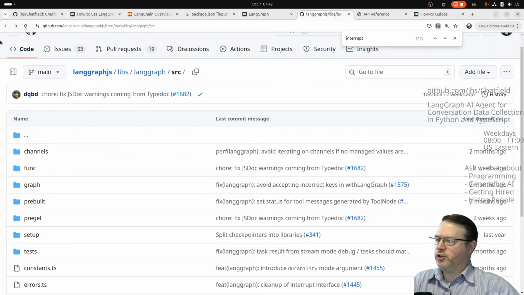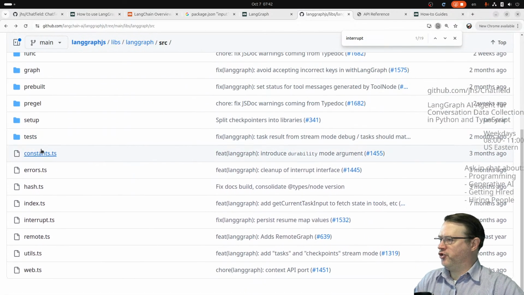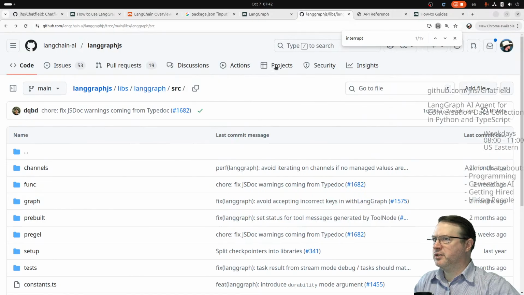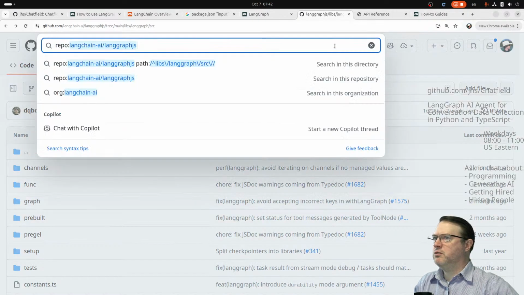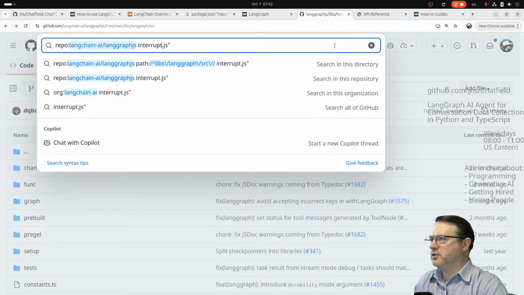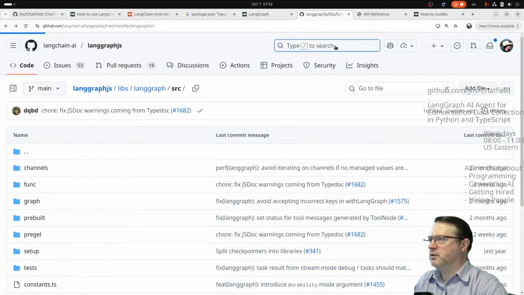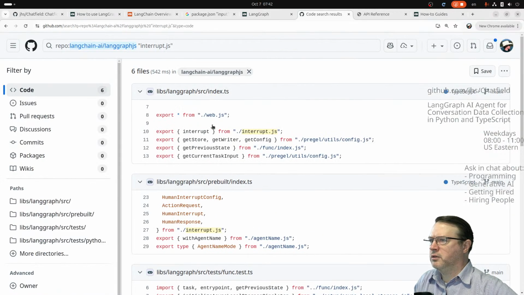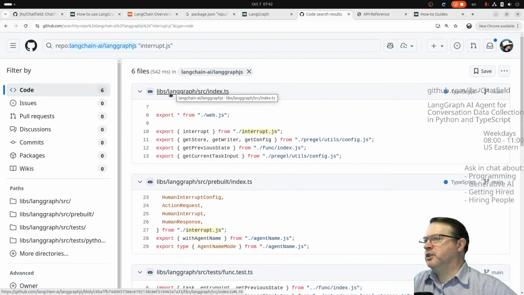So we could search for interrupt.js and interrupt.ts. Let's see. Oh, so that's imported.